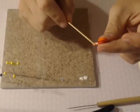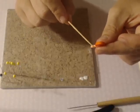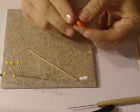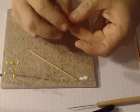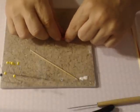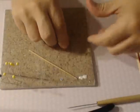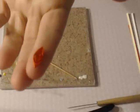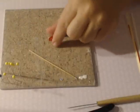Put a little bit of glue, but be sure you get just the very tip of that right there. And then you just take it and lightly press it. Like I said, it all starts with a circle. See? Here's my circle. Then you pinch the edges, and it looks like a little eyeball now. You see how that looks? That's the shape you're looking for, like an eyeball.